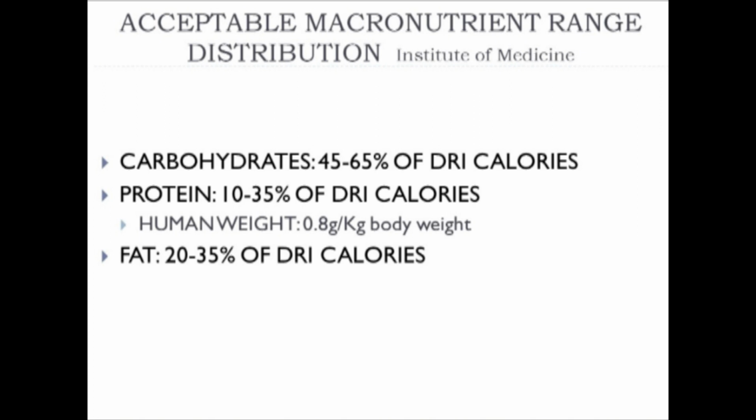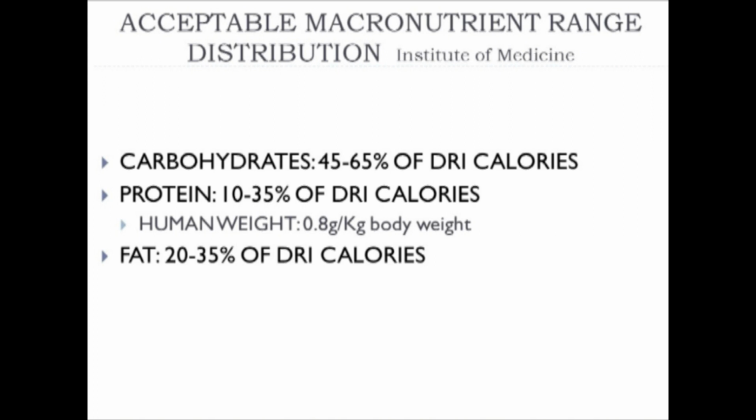The Institute of Medicine has established acceptable macronutrient distribution ranges that are consistent with healthy living after much scientific research. Essentially, the ranges that we have here are the ones that we currently support in the United States, and they appear to be consistent, if followed, with lower incidences of disease. Carbohydrate intake should be between 45 to 65% of DRI calories, but here the idea is really a prominence of complex starches and whole grains in the diet. The protein should be between 10 to 35% of calories.